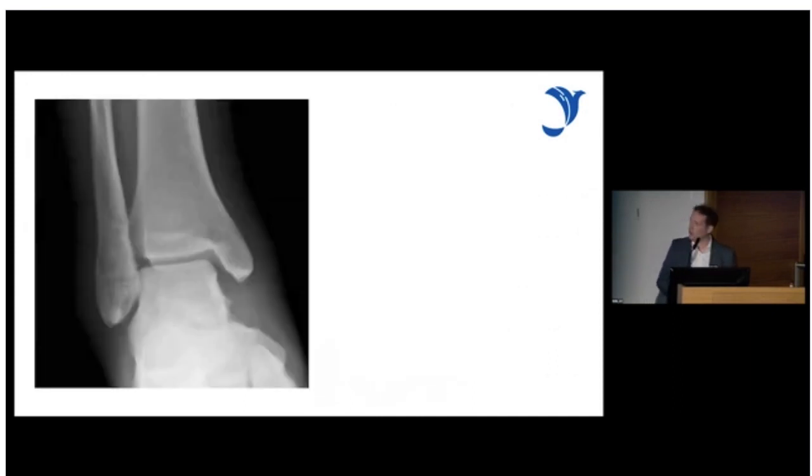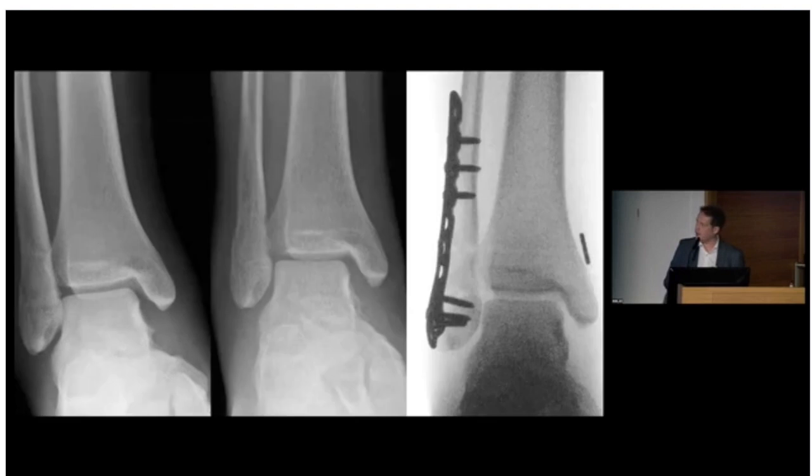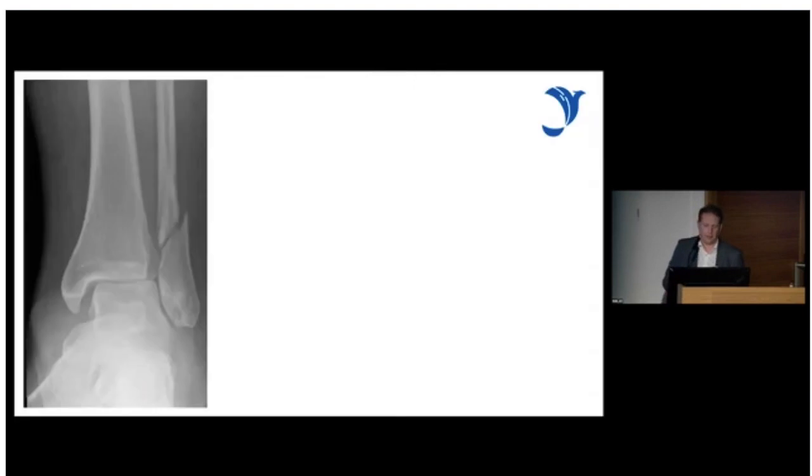So giving you an example of this, this is a young lad who had an ankle injury, doesn't look that bad. He's got an obvious fibular fracture here, doesn't look that bad in non-weight-bearing. Weight-bearing views, he's got opening up of the syndesmosis and the medial clear space. He's had a routine ankle fracture fixation with plates and screws, a tight rope, and a deltoid repair.